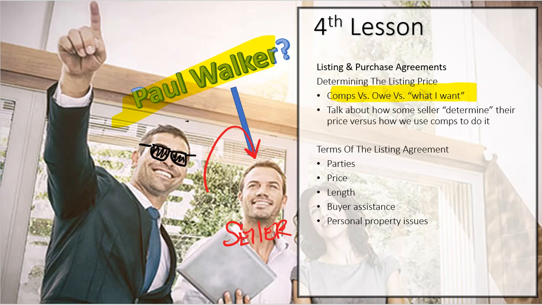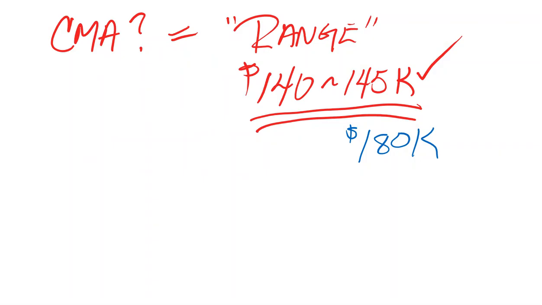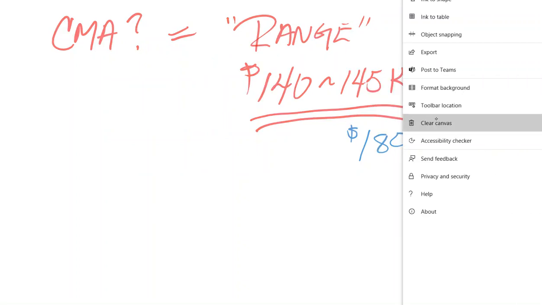The second way that they could determine what the listing price is: what do I owe? You know, I owe this amount of money and I really just need to get out of trouble with the bank and pay it off, pay the closing costs, pay you as the agent and walk away. So that is a second way that you can determine what a person knows. What I'd like to do is a little math problem to help talk about this.